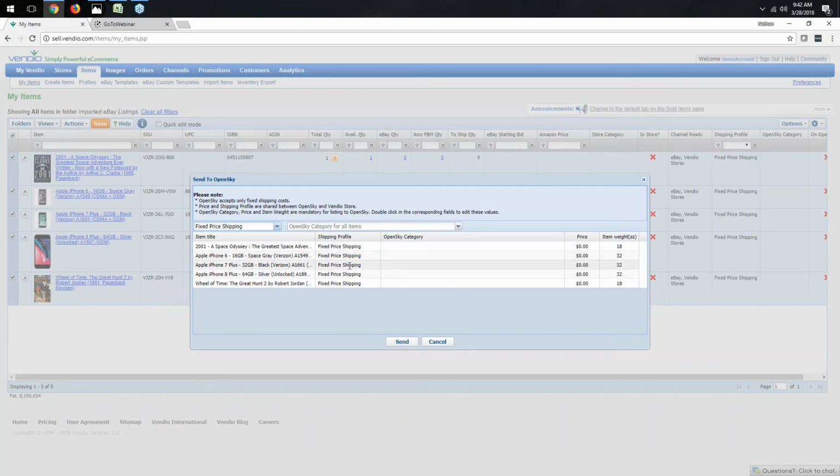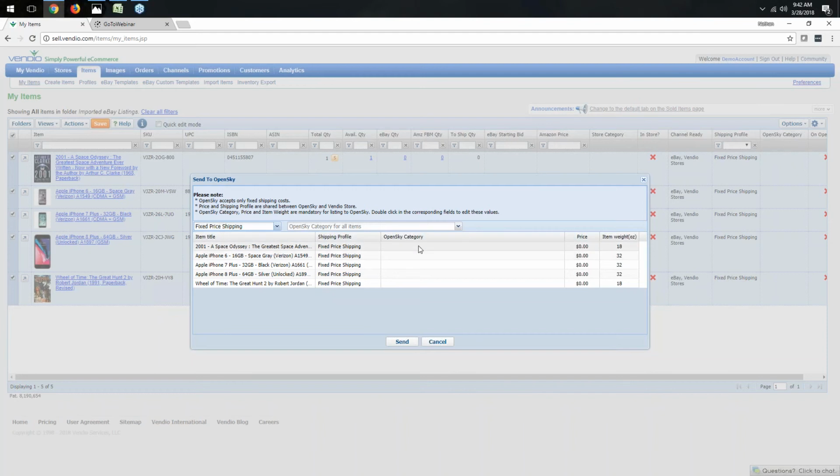The next thing to keep in mind, the price and the shipping profile are shared between OpenSky and the Vendio store. And also the OpenSky category, price, and item weight are mandatory for listing to OpenSky. For the category, you have two different ways to do it. You can either add the OpenSky category individually, or you can do it in bulk.